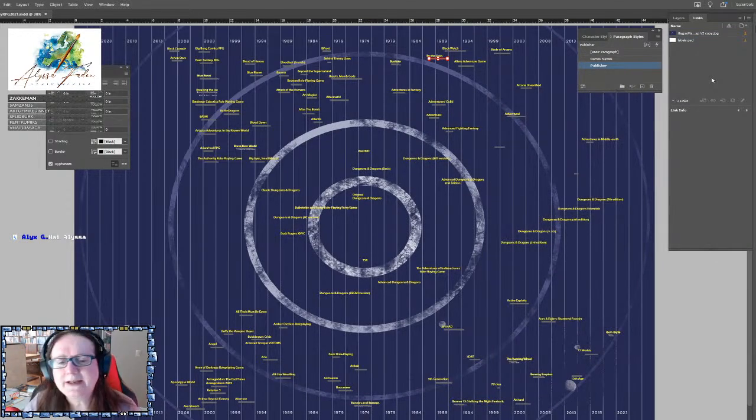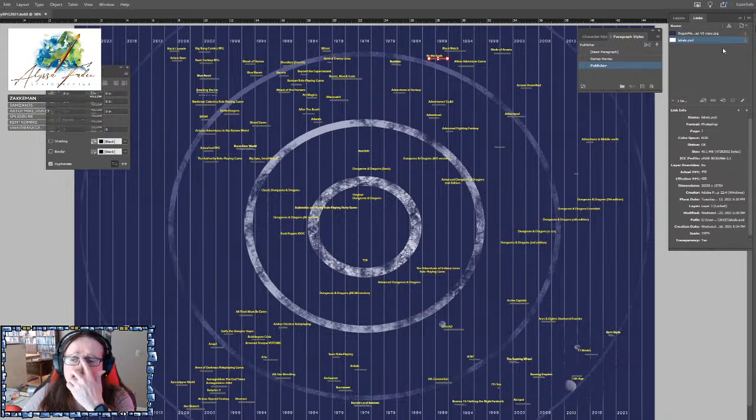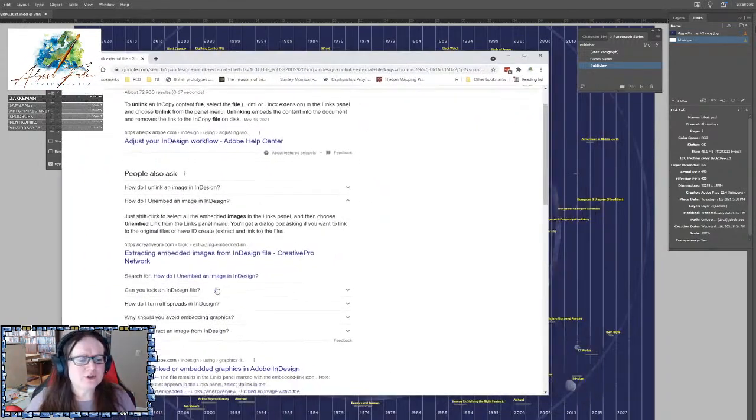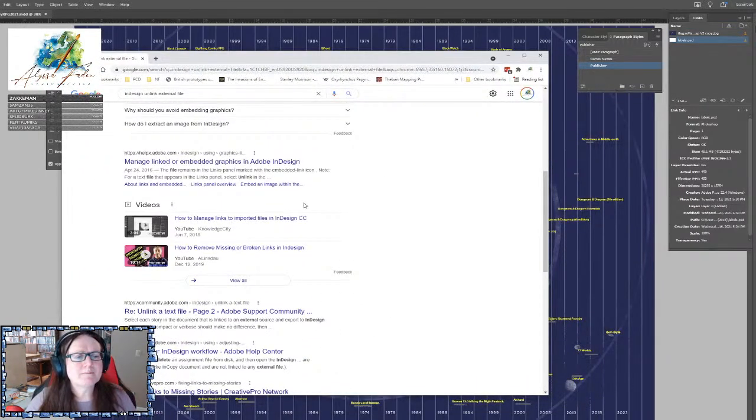Hey, Alex Gray! God, Alex, I could do with your sanity in here right now. My brain is breaking, girl. I'm just trying to delete a linked file in InDesign. I just want to get rid of this. And all instructions are pointing to something that doesn't work.